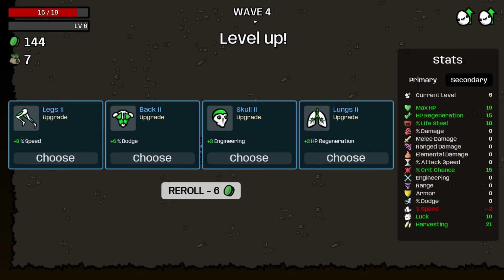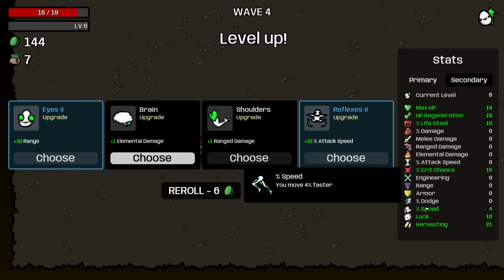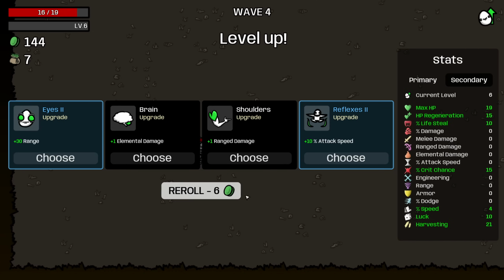And then here, I could take regen. This is good for the Lich passive. I could also just take speed. We have minus 2% speed. Yeah, I should just take 6% speed. It's really important that we get this to a reasonable value, because we have to be able to walk into enemies as well as avoid them.